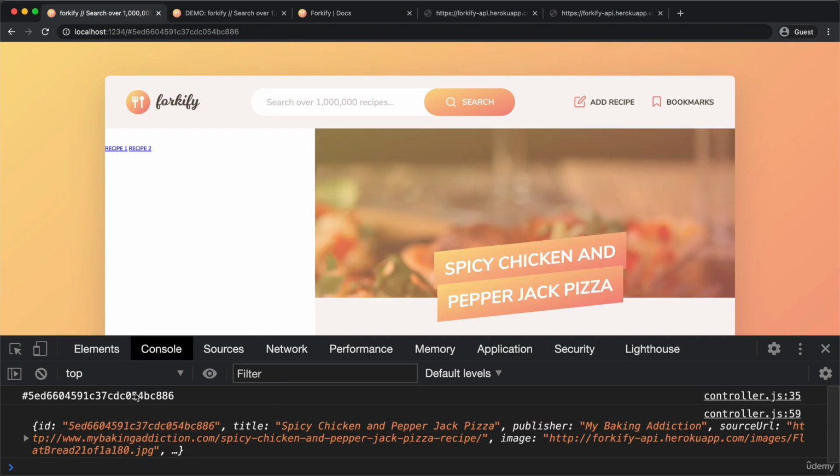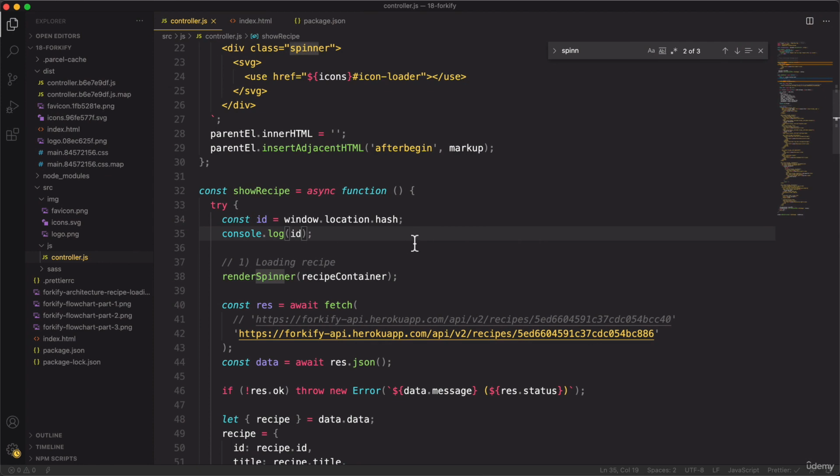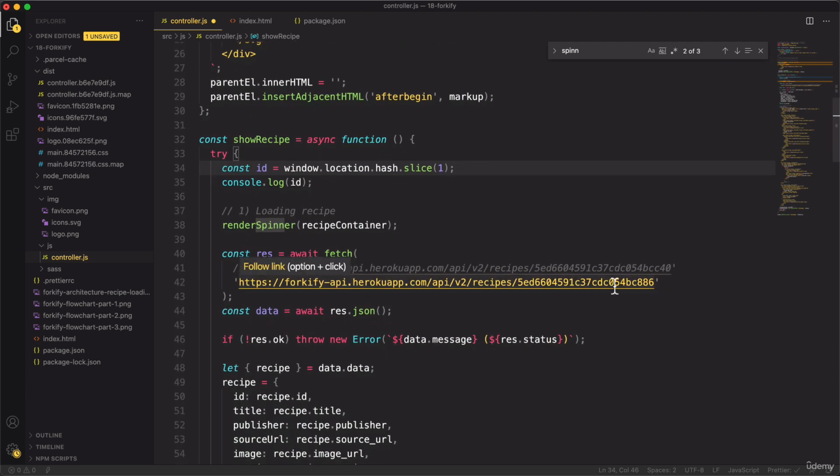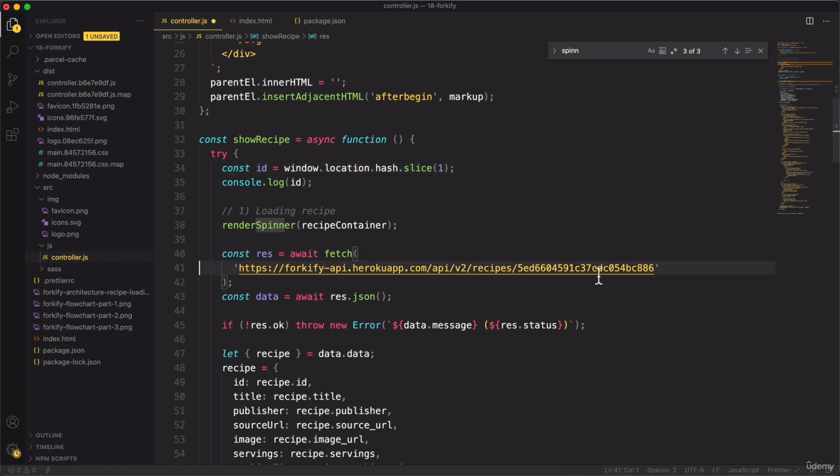Now that's not yet everything, but let me show you what the ID looks like right now. So let's see. And here it is. So it's basically the ID plus this hash symbol. And so we want to basically remove this first character. Or in other words, we only want to start reading from the string at the first position. So we can do that easily using the slice method starting at 1 all the way to the end. And so now, instead of having the ID hard-coded here, we can simply insert the ID right there.